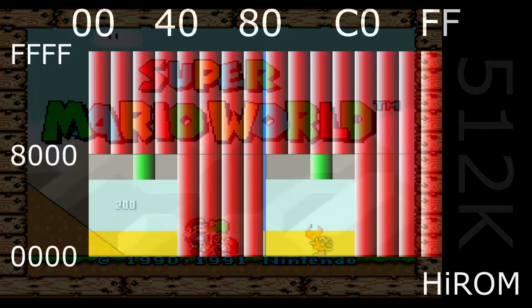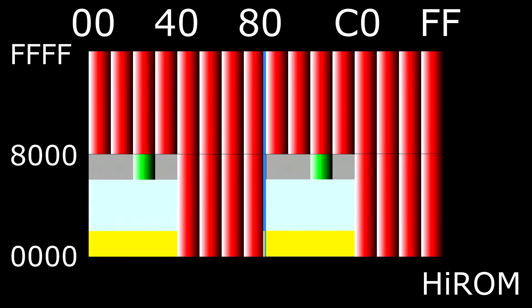Now High ROM — I'm only going to discuss the differences from Low ROM. The main point of High ROM is it gives you 64k of code, not 32k. So this is where banks $40 through $7D come into effect — the entire 64k is banked in with ROM, so $40 has the first 64k of ROM, $41 has the next 64k, and so on. Banks $00 to $3F are now as they were in Low ROM — you have the upper 32k of ROM and the registers and shared RAM as before — only now you get the upper 32k as if it was a 64k bank. So bank $00 has the second 32k, then you skip 32k, bank $01 has the fourth 32k, and so on.